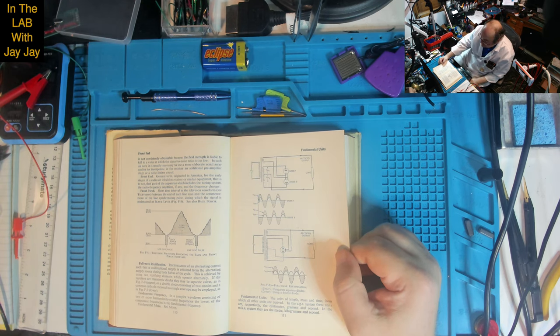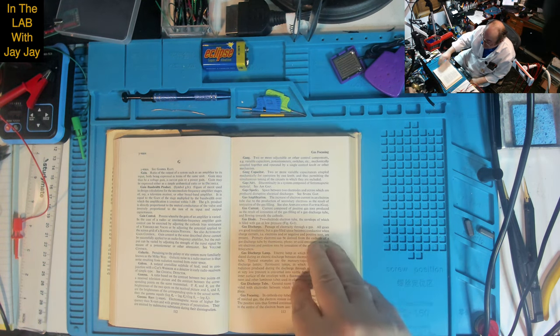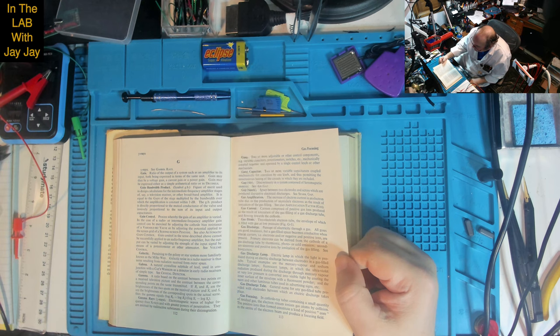Front porch, full wave rectification, fundamental frequency, fundamental mode, fundamental units, gain, gain bandwidth product, gain control, galactic, galena, gamma rays, gang capacitor. Two or more variable capacitors coupled mechanically for operation by one knob and thus permitting the simultaneous tuning of the circuits in which they are included.